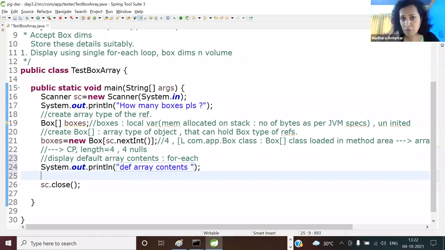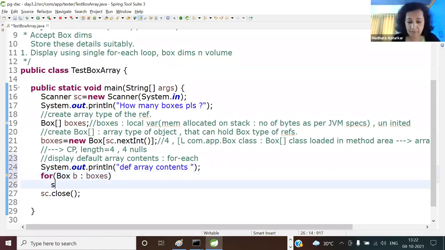And write it on your own. The more you practice, your syntax will become easy. So what I want to do is for each, every reference type variable box b in boxes, all I want to do is SOP.